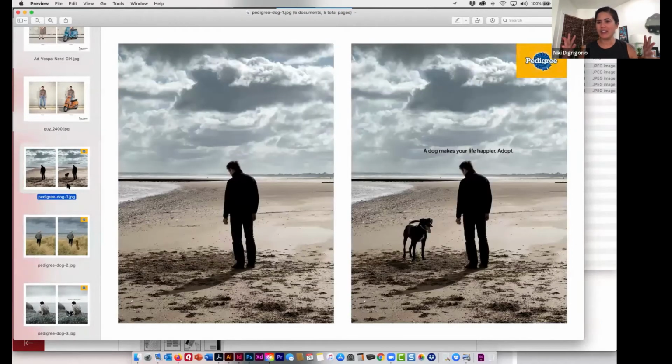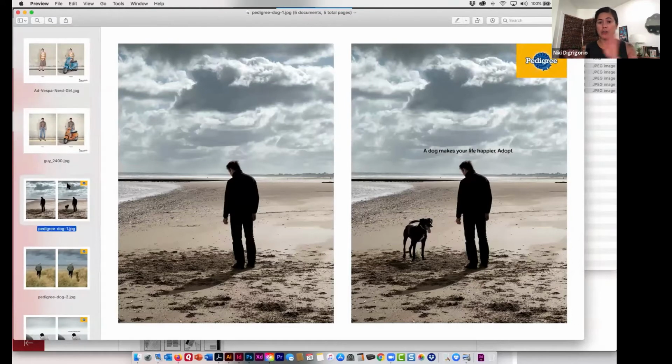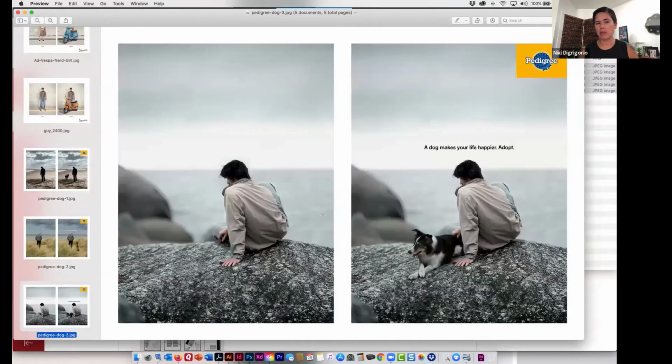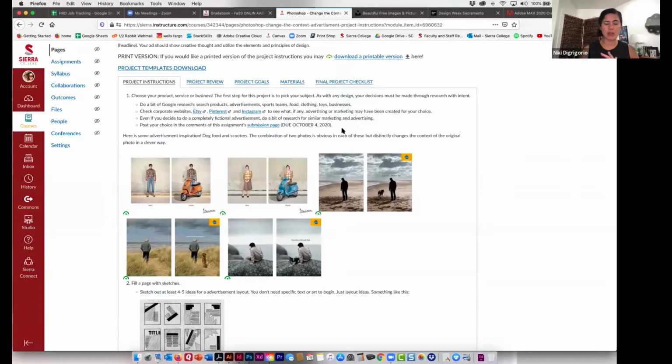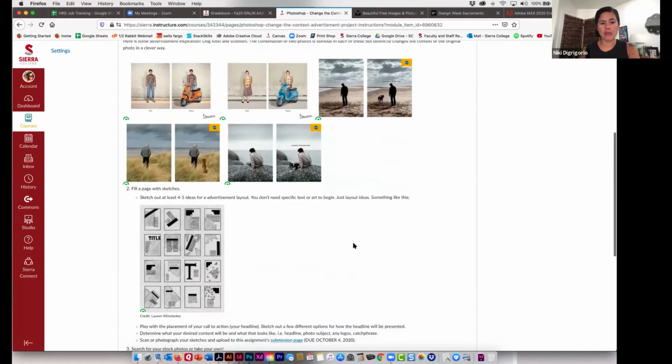So that's kind of the goal of what you're going through. That's the technique you're going to use. Finding two photos that, when merged, change the context of the photo so it actually becomes an advertisement. So you guys are challenged with several different things at once, not only the Photoshop tech and skill, but also a little bit of creativity and coming up with something clever. And then also getting out there and taking that copyright challenge and that stock photography challenge to find two photos that will work together to create your advertisement.